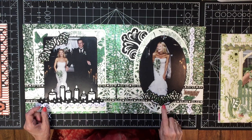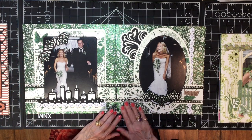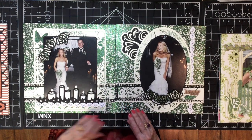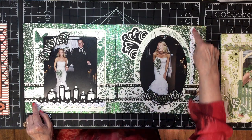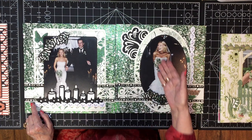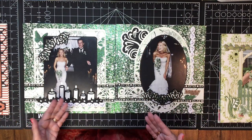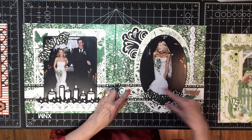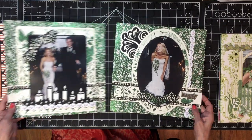I repeated this image as a corner up here on part of the photo. This is all glitter paper — there's actually green glitter on this, though I don't know if it will show up as green. This is a purchased border; I cut a piece of it here and used a full one underneath. I put 'happy' here because I had never seen her so happy. Her flowers were green and white, so that's why this paper was chosen — it's all green and black and white. I did a border that I put under the photo but on top of the frame, which was a little bit different. I do like this page too.